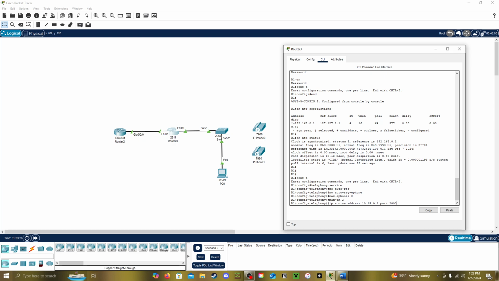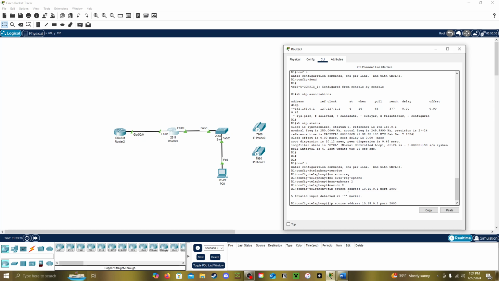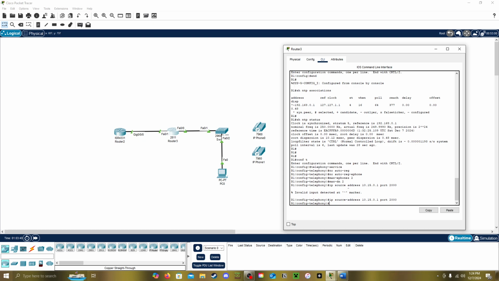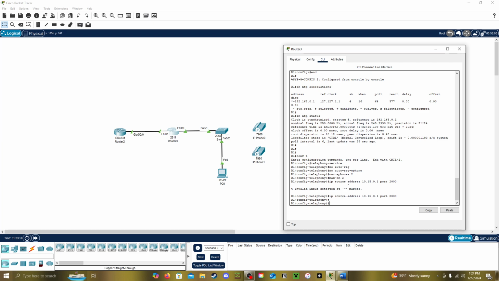And because this is on an older router, we're going to have to amend this port 2000 part here because it won't work otherwise on this model. Oh, I forgot to add the dash. There we go. There are other things you can do here, but again, this is an older version of a router with an older IOS, so a lot of the things that we should be able to do by modern standards isn't possible here. So again, this is just the most boiled down, simplified version of what we can do here.